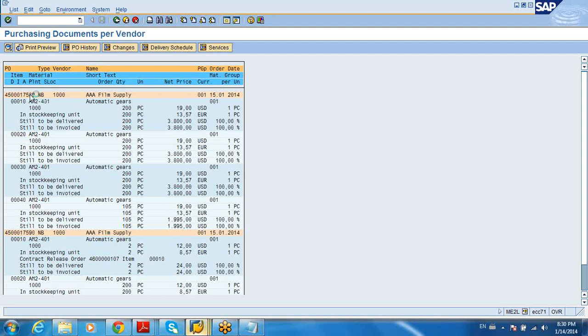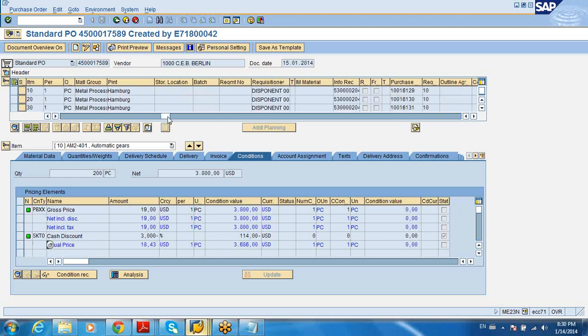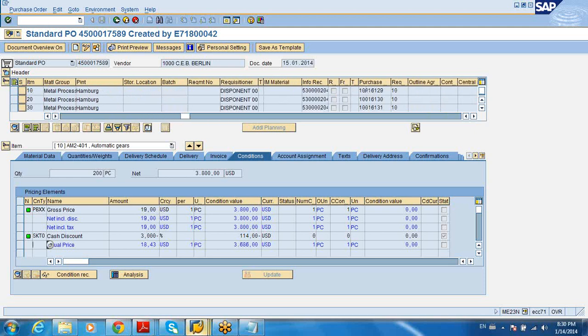Okay, I can actually double click on these, and we can see the purchase requisitions that got used to create a PO. This is the one PO that got created with all these purchase requisitions. You can see the info record and then the PO that we created. You can see that these got created through the online batch program and through the MRP run.